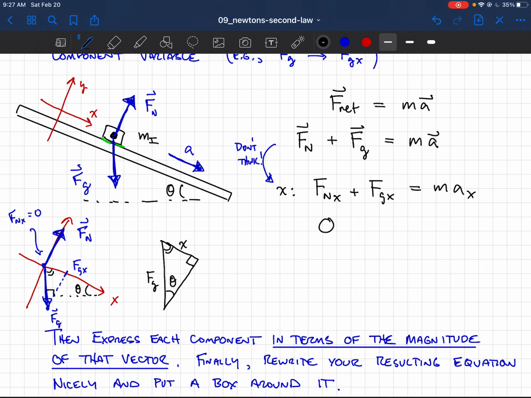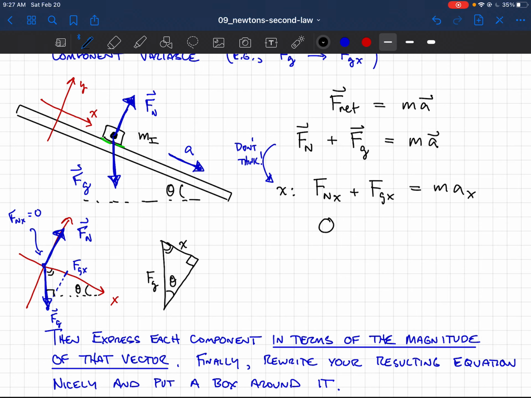Notice these things are different. We started out with a vector equation. We said, okay, if it's true for the vectors, then it's true for each component. So I replaced a vector with a sub x. Now, depending on the coordinate system I've chosen, a sub x could be positive, negative, 0. It could be a magnitude times sine theta or something. But in my analysis, by placing it onto this particular coordinate system, I find it's equal to the magnitude. So I've specified exactly what the ax variable is in terms of the magnitude of that vector.